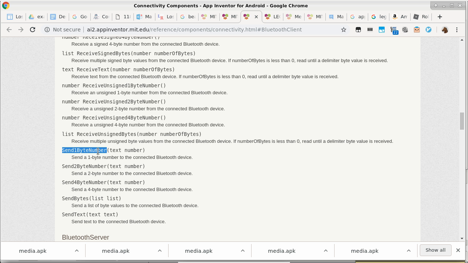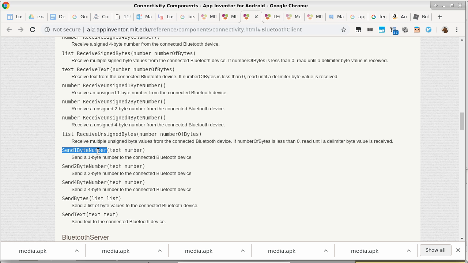And the other thing that's really kind of cool about this is debugging it is easy because it's all text. So when you're debugging, you can have your phone connect to your computer and run a dumb terminal. You can use a dumb terminal to say, okay, I'm pretending that I'm the Android or the Arduino device, and then you can interact with your app to debug your app.